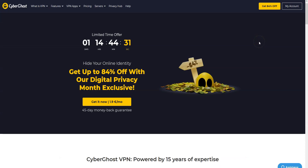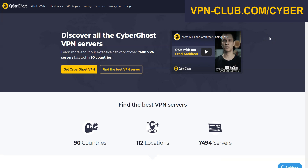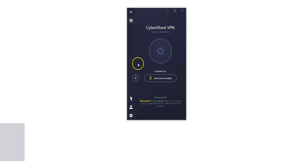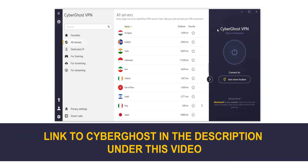Let's move on to the next VPN: CyberGhost VPN. CyberGhost is also a secure, reliable and fast VPN with over 7000 servers in 90 countries. Like ExpressVPN, it comes with all the features you'd expect from a premium VPN — no speed limit, no bandwidth limit, a zero log policy — and you can use it on up to seven devices simultaneously. Here is the app, which is quite nice. This is the minimized version, and if I click here we can see the full version. You can quickly connect to a server by choosing a country, including Ireland of course.